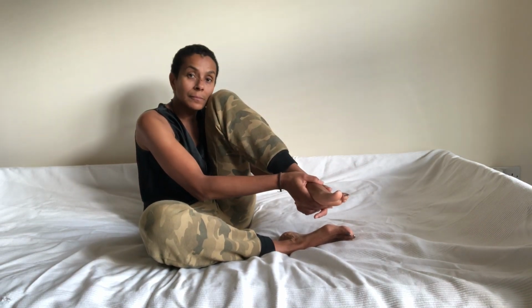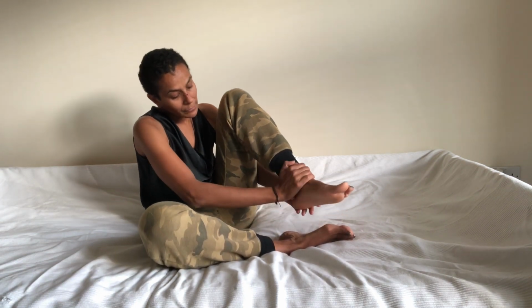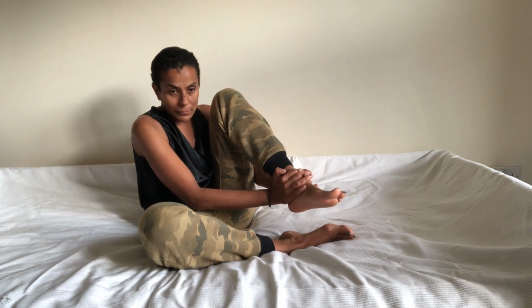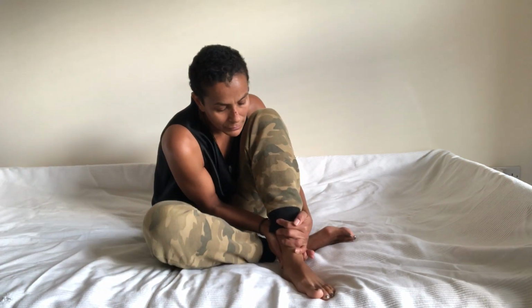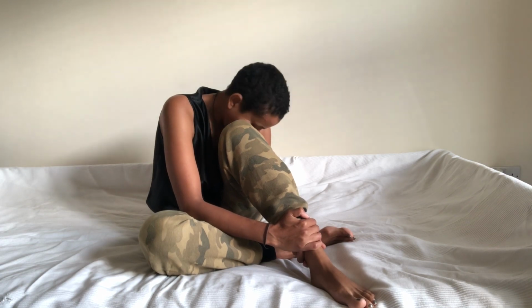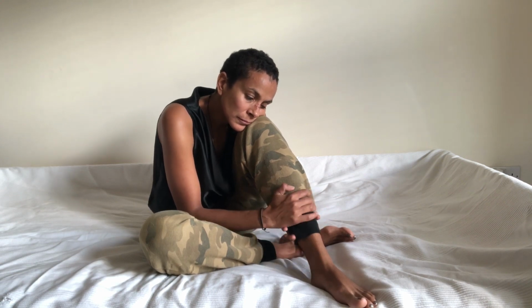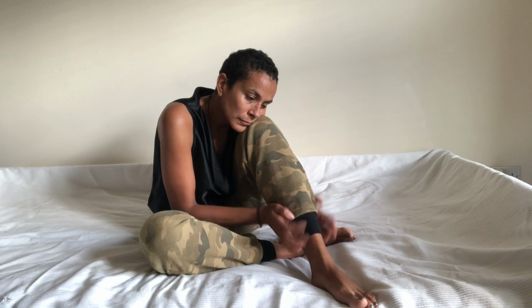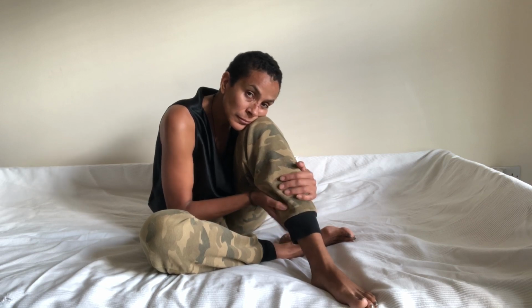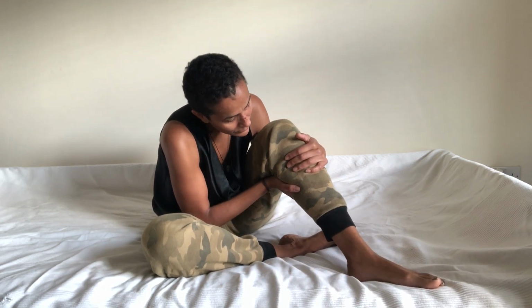Just gently cupping all over your foot, and move to your ankle. Cup your ankles. Make sure you do the outside of your ankles, the back of your ankles, the inside of your ankles, and then work your way slowly up your calf. Feeling the warmth of the palm of your hands, noticing that warmth on your skin, and making sure that all of your skin feels that warmth and attention.